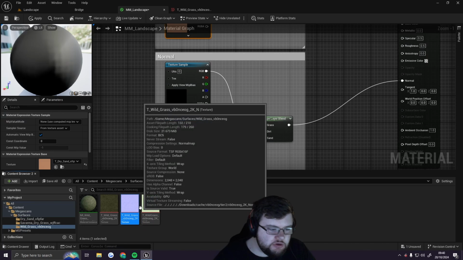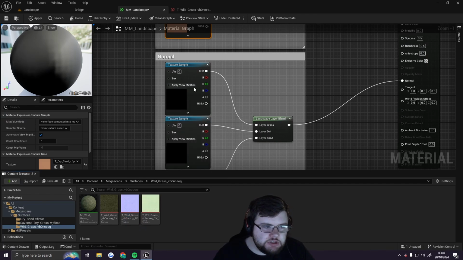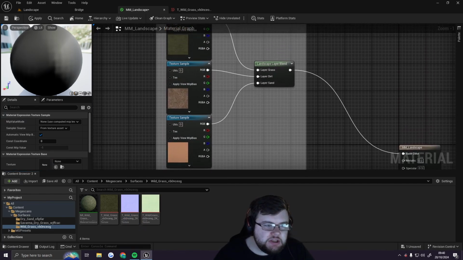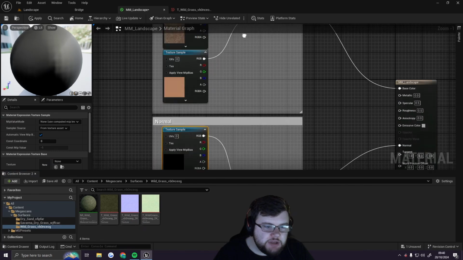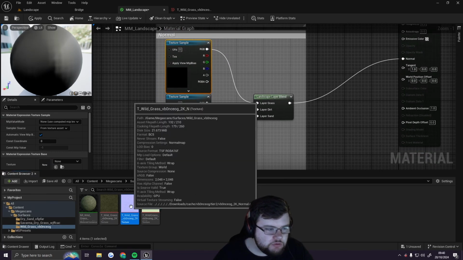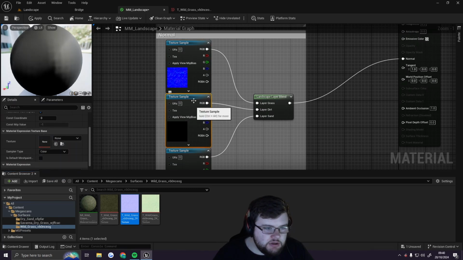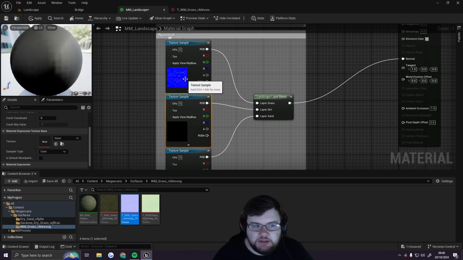So the normal map will always have an _n at the end of the name of the texture, so we can see in this box. And we just need to plug these into the texture samples in the same order as we did for the base color. So the first one is going to be for the grass. So my wild grass one, I'm going to drag and drop that there. It's okay if it changes color like this as well.